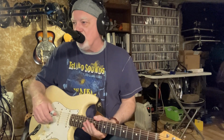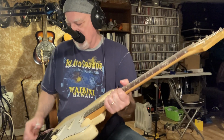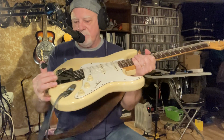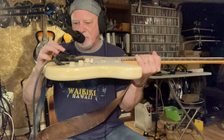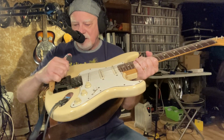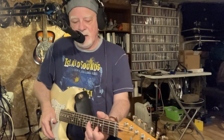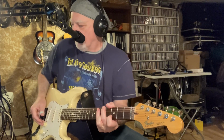So I am going to give you a little example of the G tuning using this, which is called a hip shot tuner. I'm going to push down on these levers here. There's one here, I don't know if you can see it. Push down there and push down there and then pull this lever up here. And that changes my tuning from open D to open G. Not 100% perfect, but in the ballpark, close enough. Quickly tune it to fine tune it. All right.